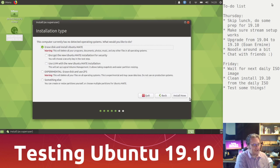This computer currently has no detected operating system. That is a lie. There is an operating system on there. But obviously, because it's using this experimental ZFS, it can't detect that. I guess that's a missing feature, because we've only recently added ZFS to the install, so expecting it to be able to do a side-by-side install may be a bit much. But something to note, that in the future, people may want to do a side-by-side install with this.